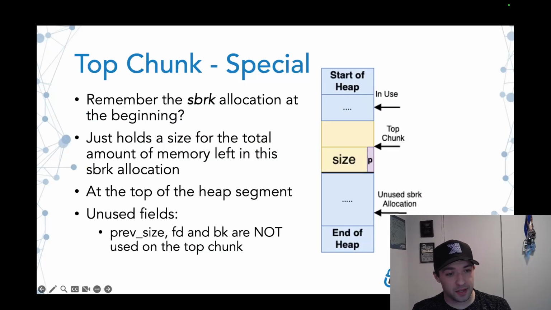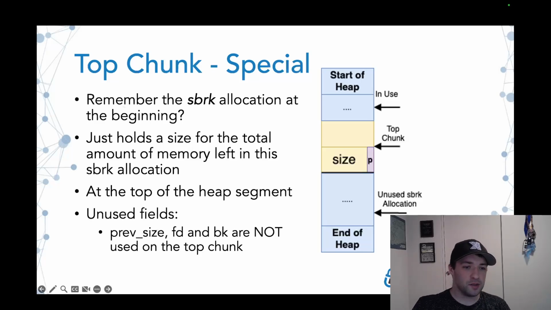There's one more chunk that I think is worth talking about, and this is the top chunk. If you remember what I talked about before, where there's this really large sbrk allocation at the beginning, well, we have to keep track of the size of that allocation. And that's what the top chunk does. The top chunk holds the size of the total amount of memory left from the sbrk allocation. It's always at the very top of the heap segment as well. It doesn't use the prev size, FD and BK because it doesn't need to.